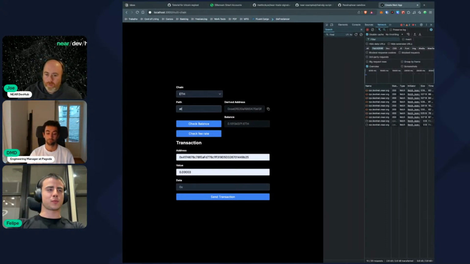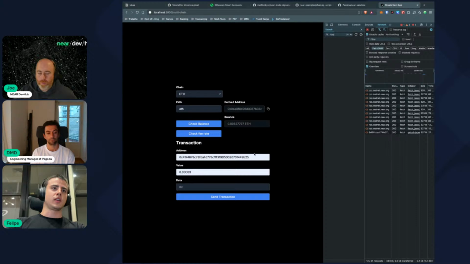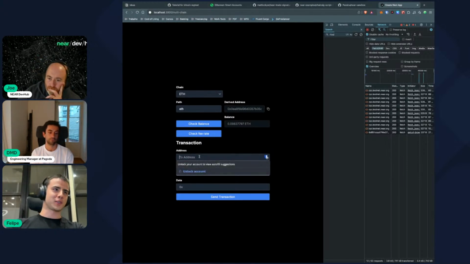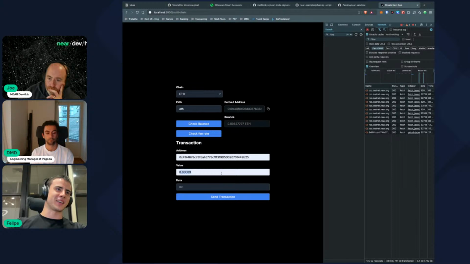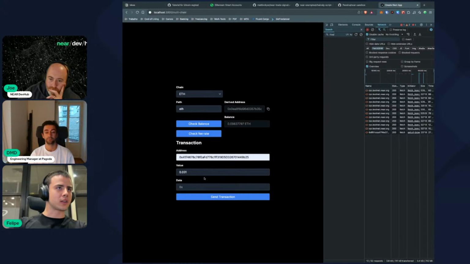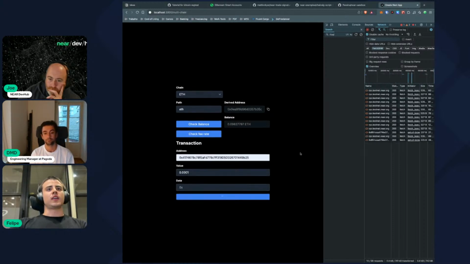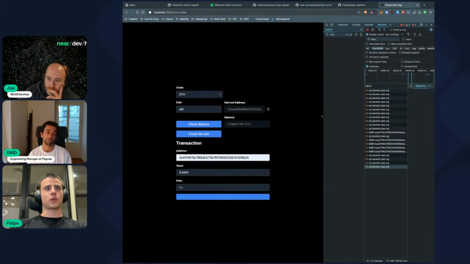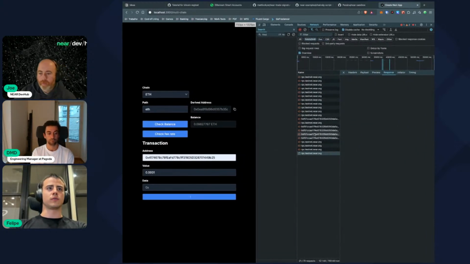That's cool stuff. So I'm going to use one that I already have funds in here. And I can check the balance for it. It's going to query the other chain, basically Ethereum. And then I can just take my address from my wallet here. It's locked, so I'm just going to take it from my saved addresses here. And I can put any amount. And if I click to send a transaction, let me just put a little bit less. Yeah. And it's going to call the smart contract here. And we can follow up here on the transactions. So let's just wait for this, because then we can check the response.